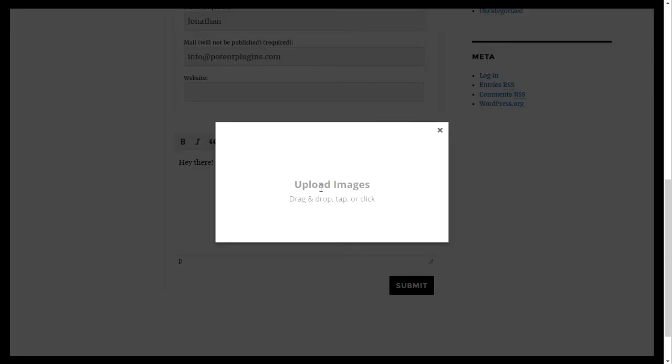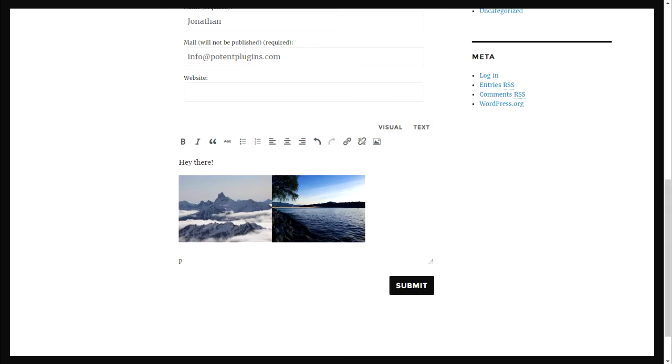The user can click on the upload images dialog to select images on their desktop or mobile device, or they can drag and drop one or more image files from their desktop into the dialog. That's what I'm going to show you now. So the images are now uploading. And there we go. When the upload is complete, the dialog closes automatically.